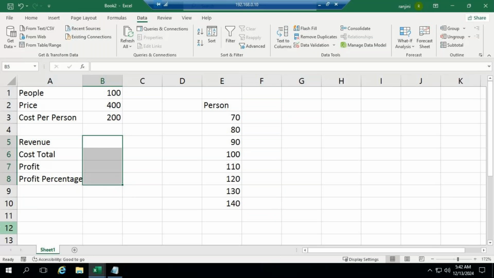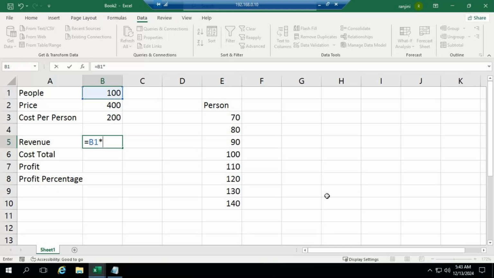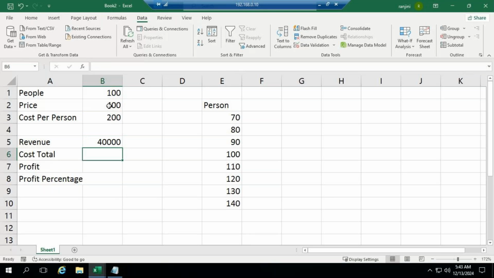So if I want to calculate the revenue, be in the cell to calculate revenue. A formula should always commence with an equal sign, so that is number of people into the price. Okay, it's going to give you 40,000.